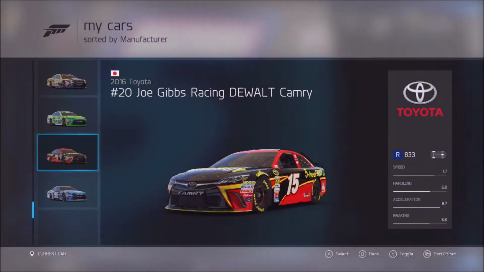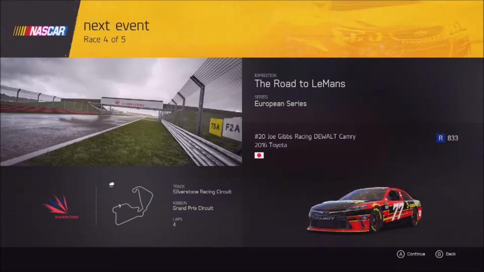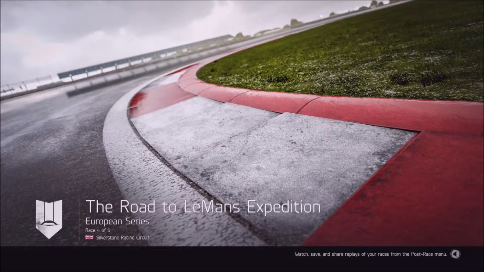You know that I use this car for Road Atlanta, Road America. Well, guess what? We're gonna use the number 77, 5-hour energy car, driven by Eric Jones. Your next race will be at Silverstone, home of the Silverstone Classic, the largest historic race meeting in the world.